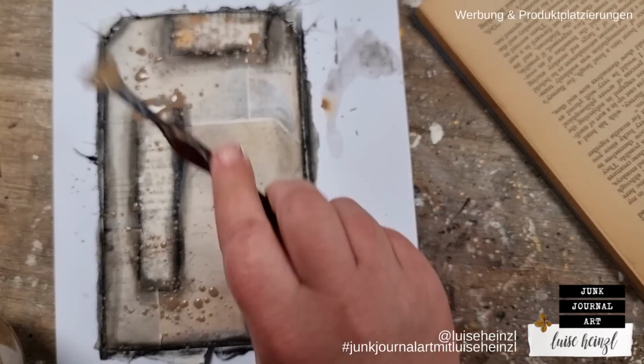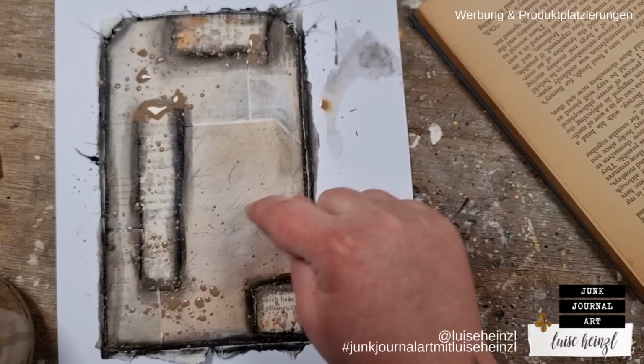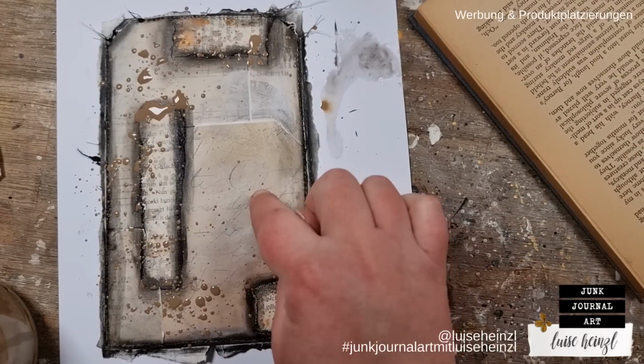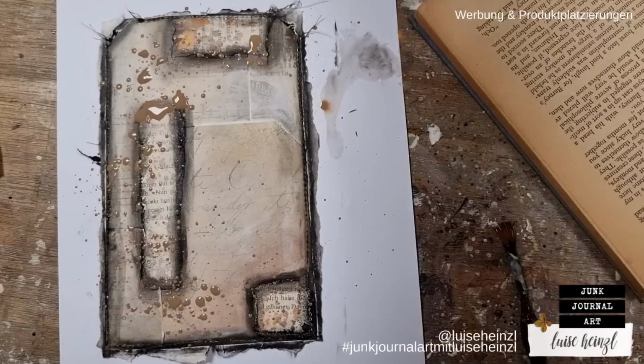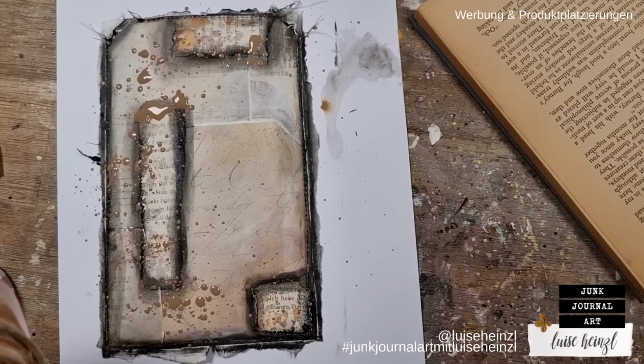Oh my goodness. So I want to have this area here like a decoration so that we can write something here, we or she or whoever. Perhaps I will also need this space later for the rest of my quote. I don't know until now how long my quote will be, because I don't know what my quote will be. Yeah, you will hear about that in a second. And perhaps I need this space for the second part of my quote. So yeah, I will leave it here. And if I don't need it, she can use it for journaling or for whatever she wants to do.